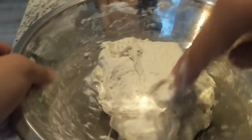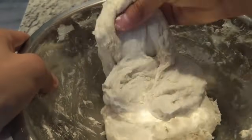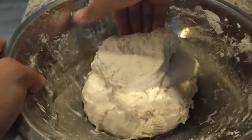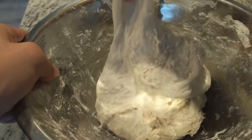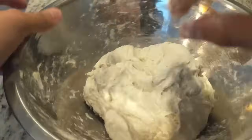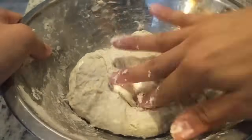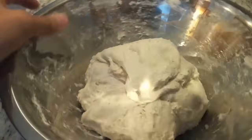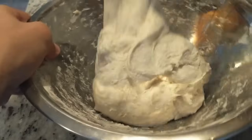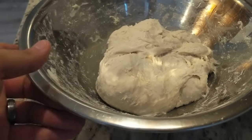I like to go around twice during the first set of stretch and folds because right now the dough is really delicate, and this is going to create some strength in the dough and just make it nice and smooth and elastic, and that's exactly what we're looking for here. Keep going around the dough, stretching and folding 2, maybe even 3 times around the dough. I think I went around 3 times actually instead of 2. Oh well, just keep going until you're satisfied or tired of stretching and folding.